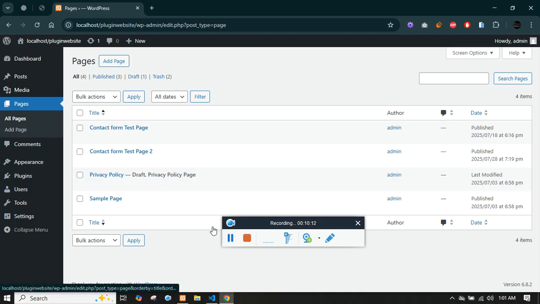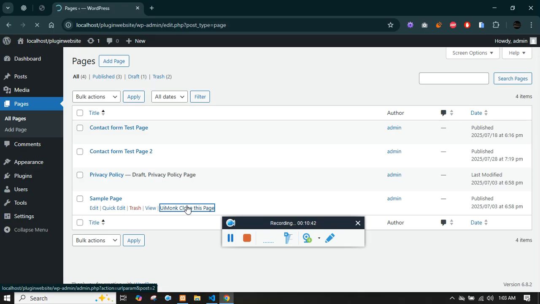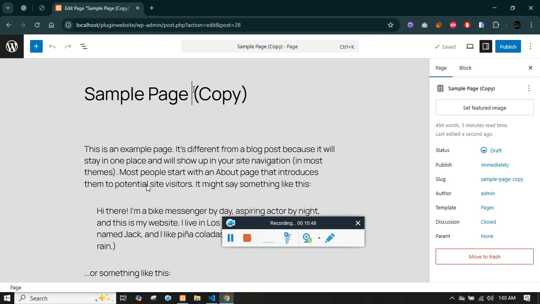Now you see, I click on this button, and what will happen is this ID will get stored on the URL, and that URL will access it in a function and clone this information, like the post information and the post meta information, and store it into a new variable. Once that variable is set and the new post is saved to the database, we will be redirected to the edit page. If I click again, you'll see all the post and post meta will be cloned, and now you'll be redirected to the edit page.